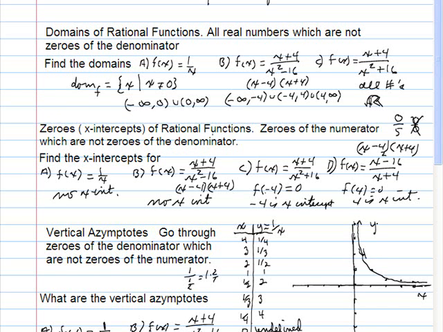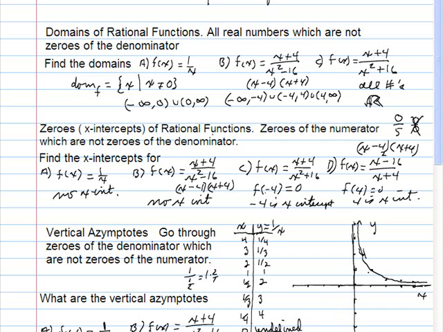And similarly, the y-axis is a vertical asymptote, which is what we're talking about. So the further you go with this function, the closer it gets to the y-axis, but it never touches it. So that's what we mean by a vertical asymptote, and that's going to be helpful to us in graphing.